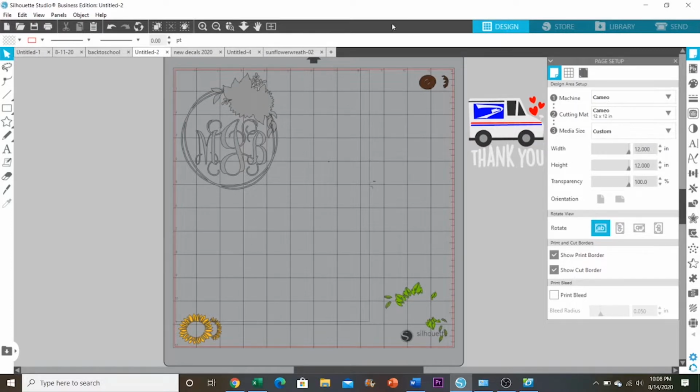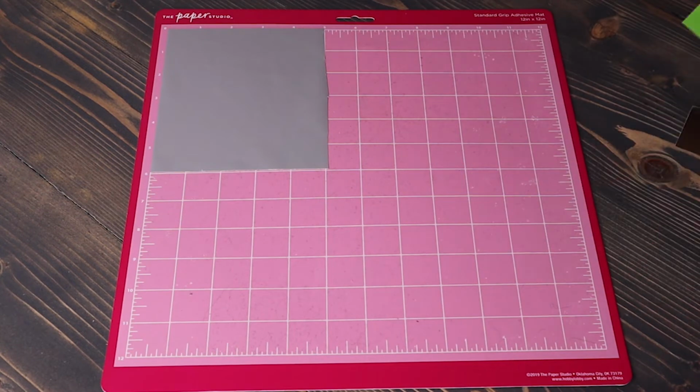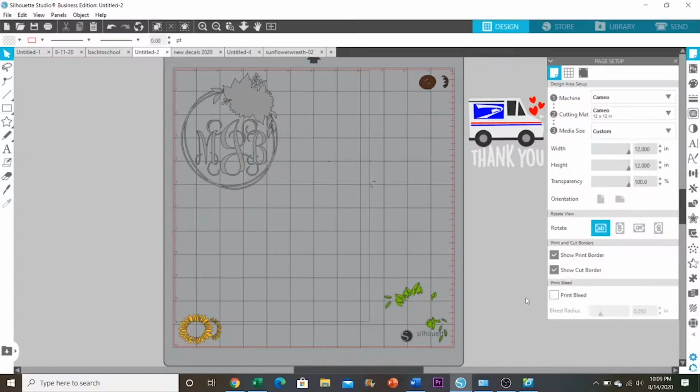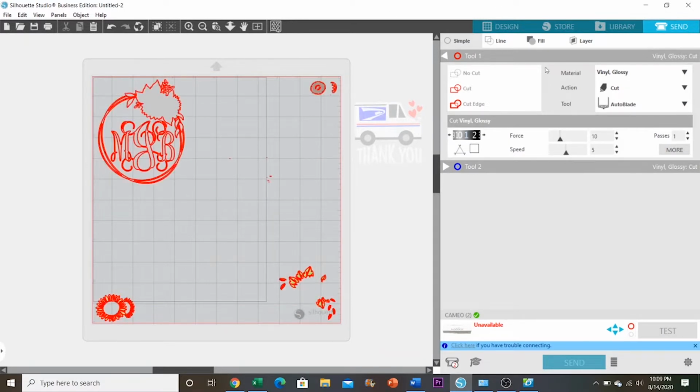Okay, once you have the colors kind of where you want them on your virtual mat, you're going to go and put your vinyl on your real mat. And I'll show you now how I do that. Okay, now that you have your vinyl on your mat and you are ready to cut, you're going to go over here and just send this project to your Silhouette machine. Just make sure all of your settings are correct and then hit send.